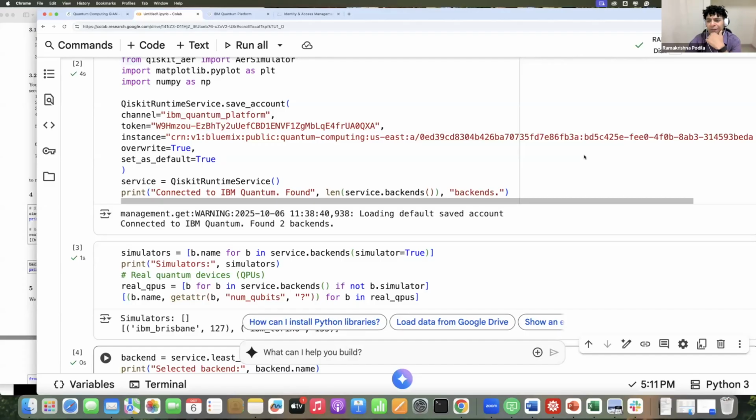So please use a gmail.com or simple email like that. If you have, for example, iitd.ac.in or .edu, then it is showing some problems. So if you have just a Gmail, use a simple Gmail account.